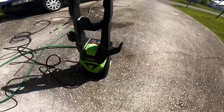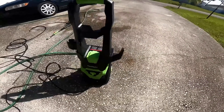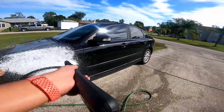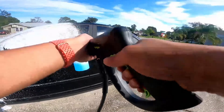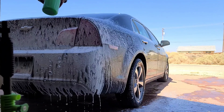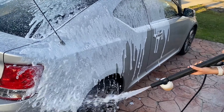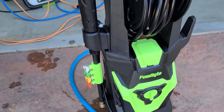The addition of a three-year warranty further reassures you of its quality and longevity. One of the standout features of this pressure washer is the Snow Foam Lance. It directly sprays foam, allowing for a more efficient cleaning process as the foam stays on surfaces longer, breaking down dirt and grime more effectively. The fact that cleansers bypass the pump means you can use a wide range of chemicals without worrying about damaging the pump, extending its life and versatility.